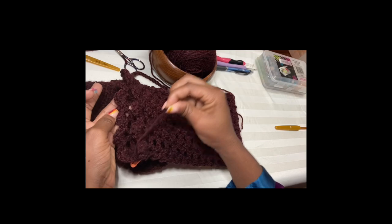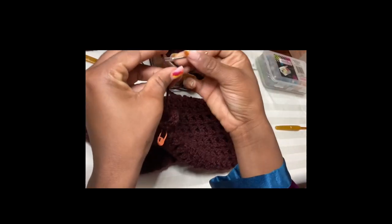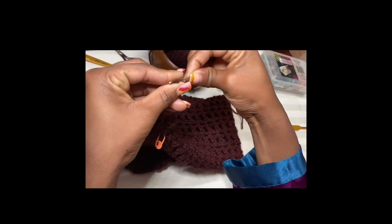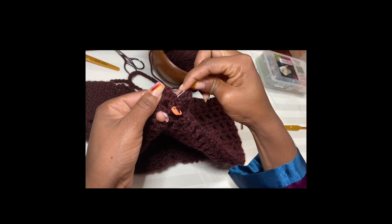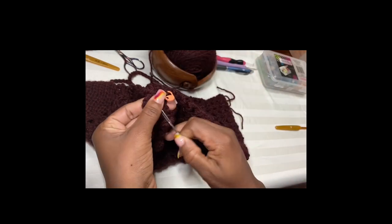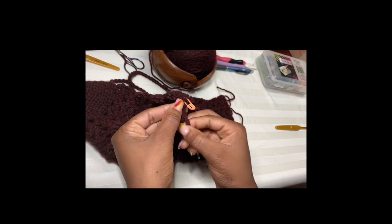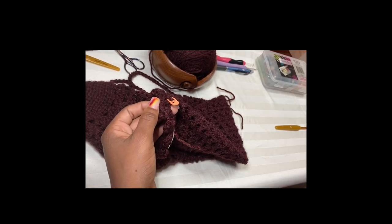Alright, and then you just want to make sure that you weave in the other ends as well. So go ahead and do that. I am darning along with you, and I will see you guys after we are done putting in our ends.